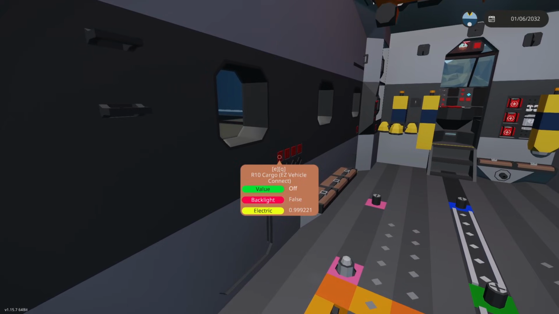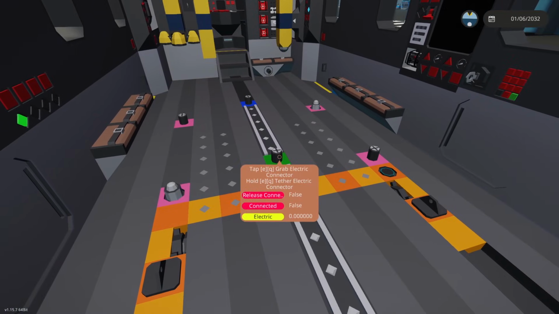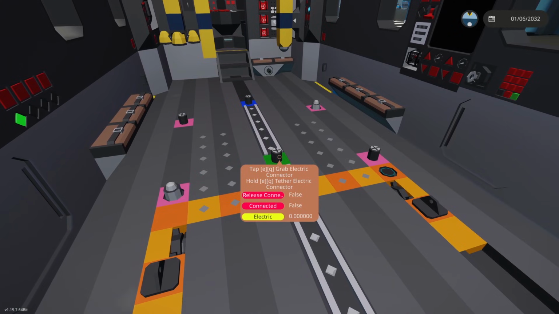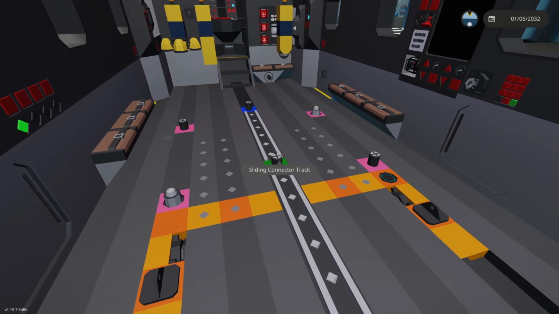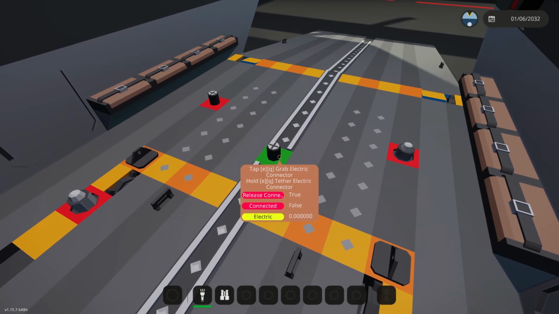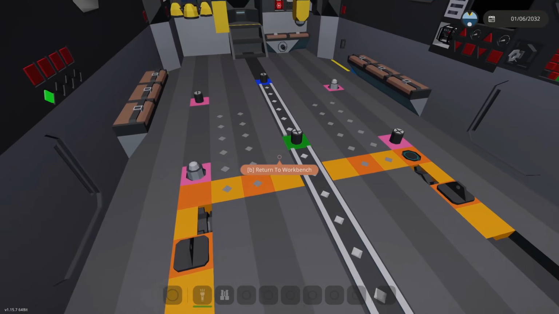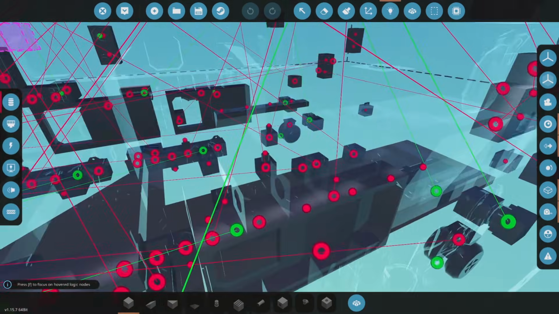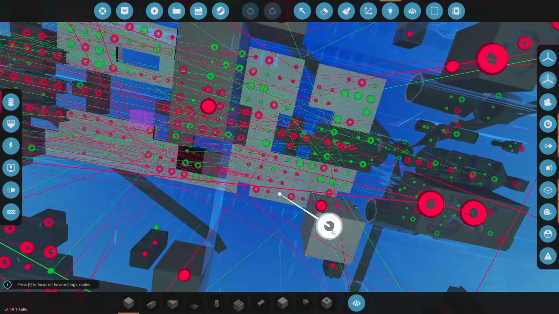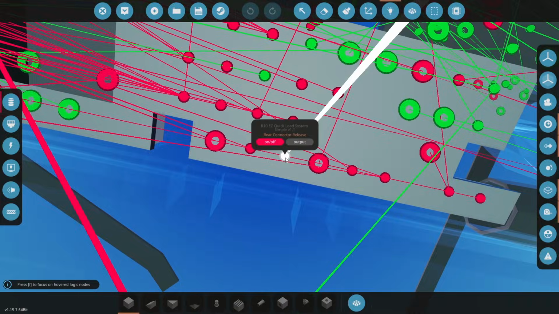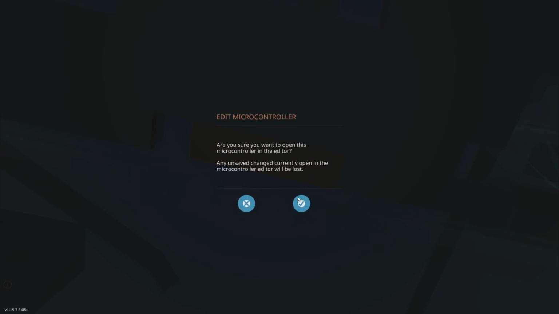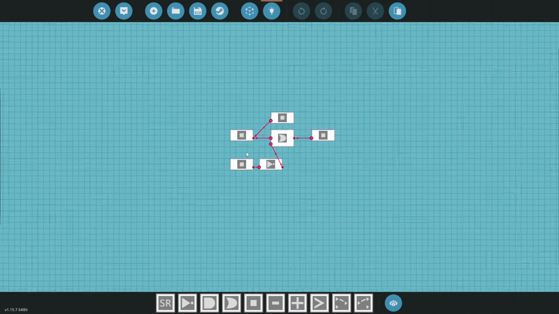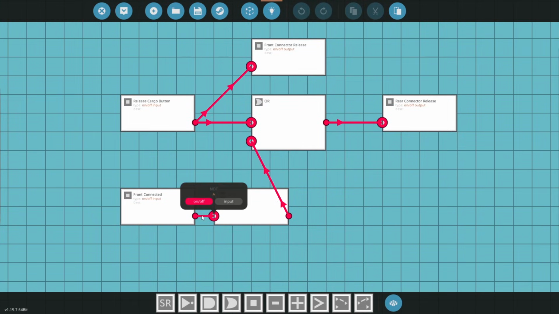But you can see when I turn on the R10 Easy Vehicle Connect, this one is not released, obviously, so you can drive a vehicle, plug into that, and this one is released until you connect the front one. Then that back one automatically gets activated. And I have a very simple microcontroller here for what I call my R10 Easy Quick Connect system, and it's literally just something like this, where if the front is not connected, then the rear is released.